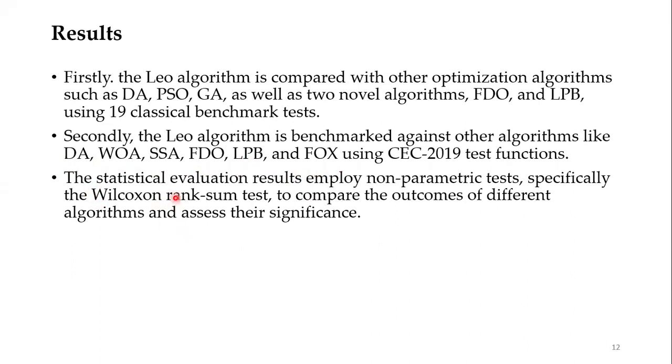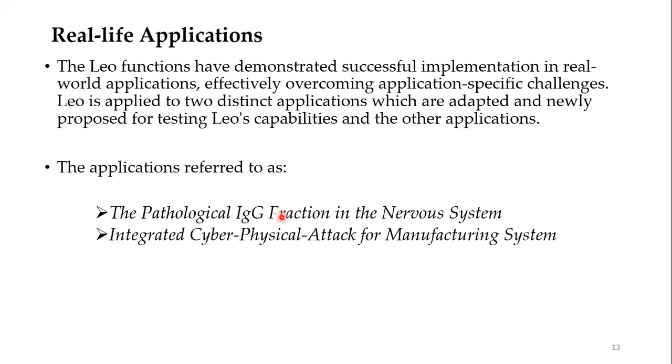Now, some p-values, statistical tests were conducted to show how good our results are. Now, also, on top of this, we have used 2 real-world applications or problems designed by the authors of Leo: the pathological IgG fraction in the nerve system, and integrated cyber physical attack for manufacturing system.